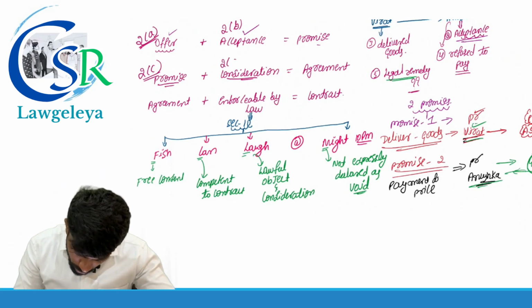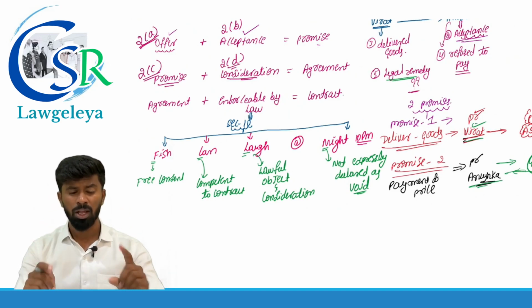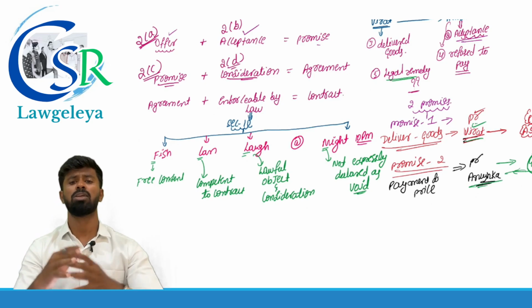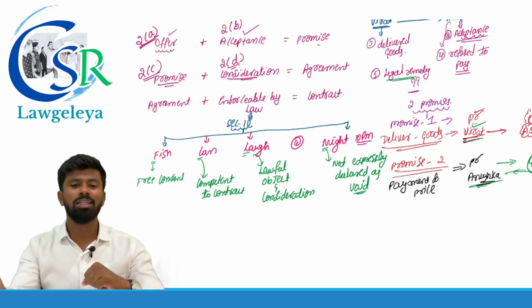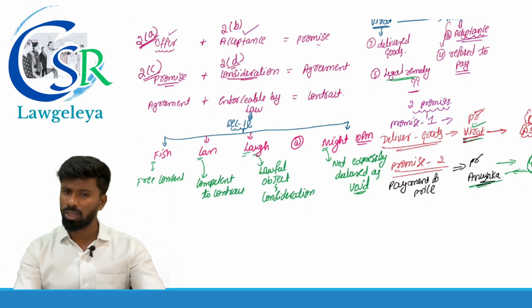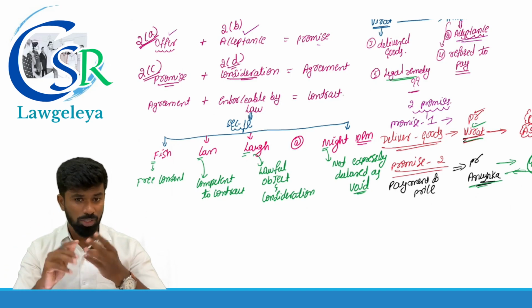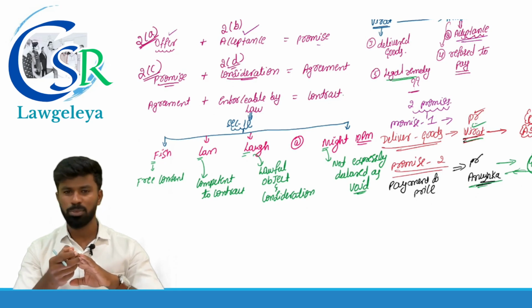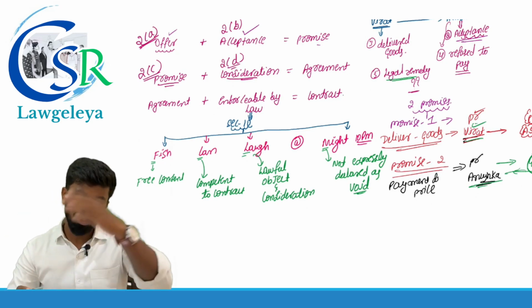Section number 2, subclause D defines the word what? Consideration. So what is consideration? As I said, the fundamental rule of consideration is that the consideration must happen at the desire of the promiser. So when at the desire of the promiser, promisee or any other person either does something or has done something or abstains from doing something or promises to do something, such an act, abstinence or a promise is called as consideration. So consideration can be a positive act, negative act, it can be a suffering, it can be an inconvenience caused by one party at the desire of the other party.